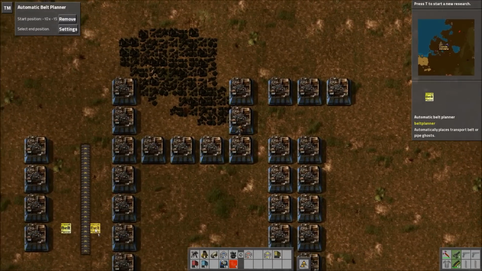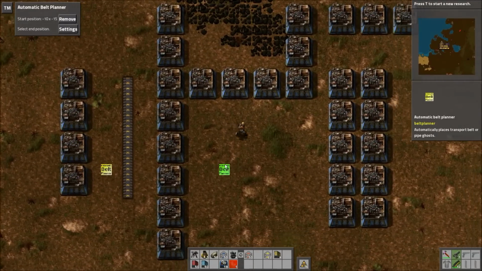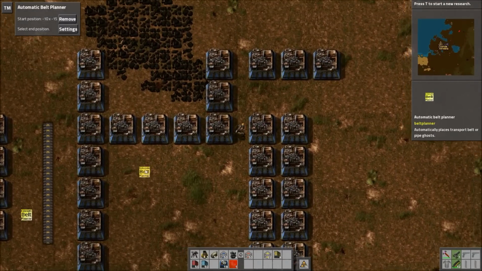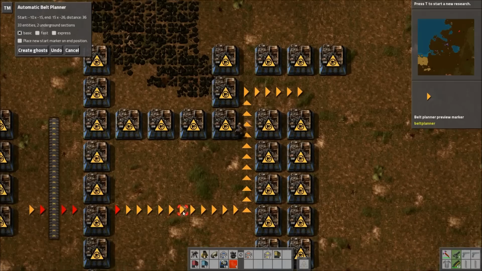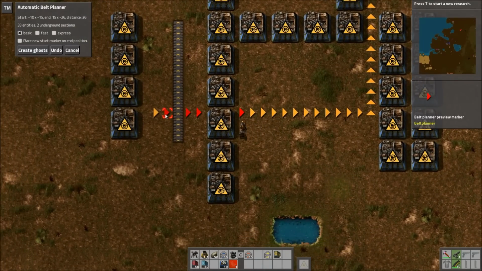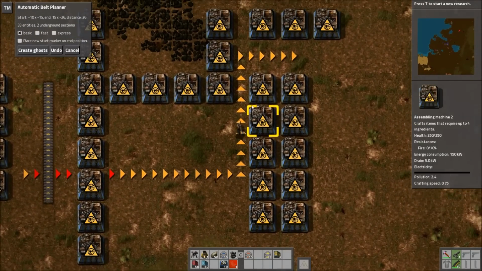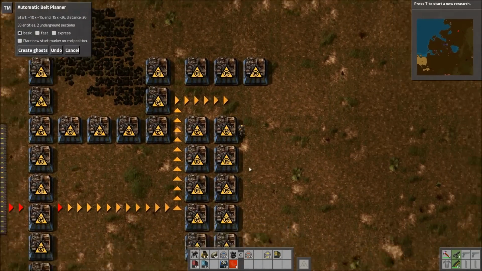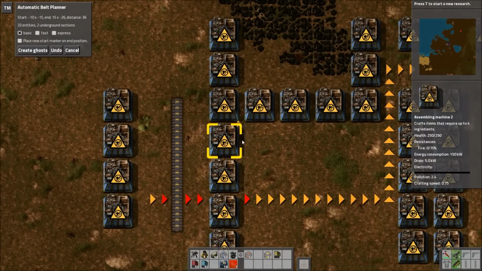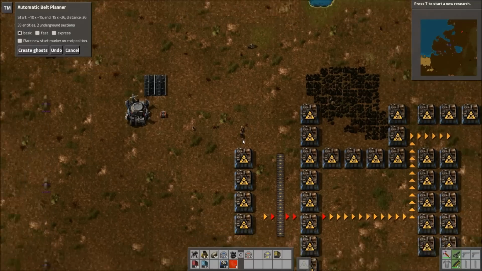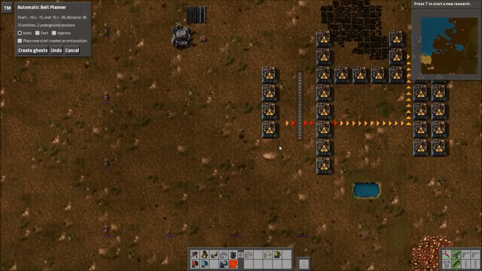My guess is that it's going to either underground directly under this and then go through here, or it's going to underground through there, but we'll see. And there you go. So it figured it out, just undergrounded directly from here, went through here, made it through the gap, and there you go. So again, you can do much more complicated stuff than that if you want. Just beware that if it is more complicated or a really long section, it'll take a little longer to plan it out.